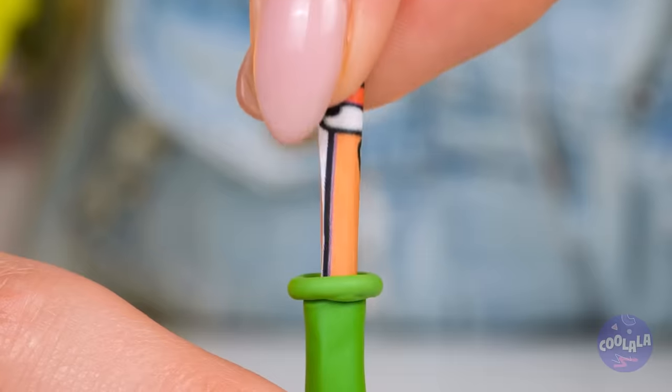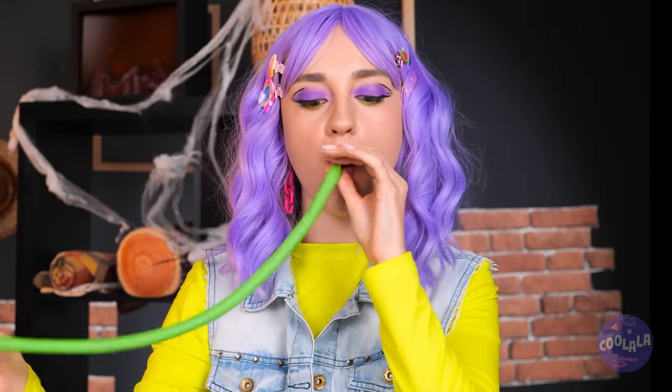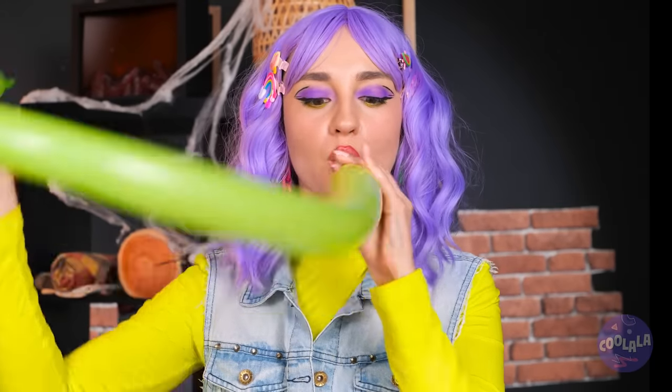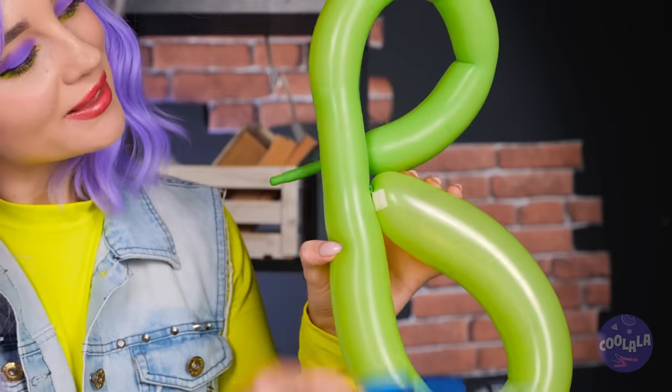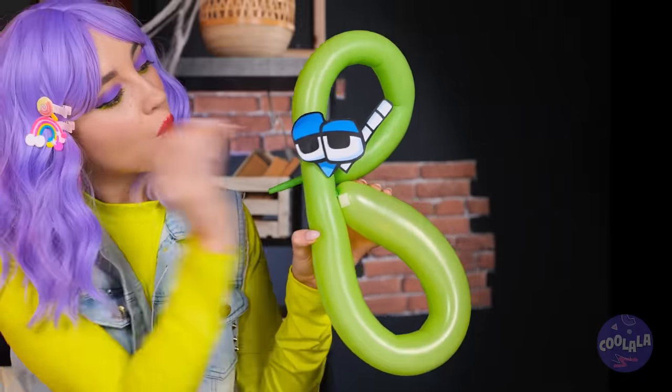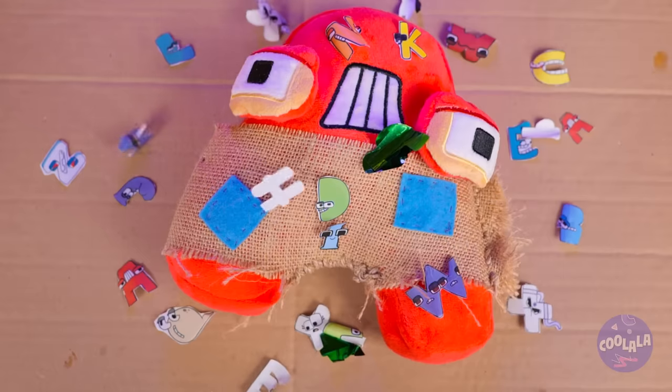Why don't we add them inside a balloon? Blow it up, and twist it up into a letter. Give it a pop, and they all come tumbling down.